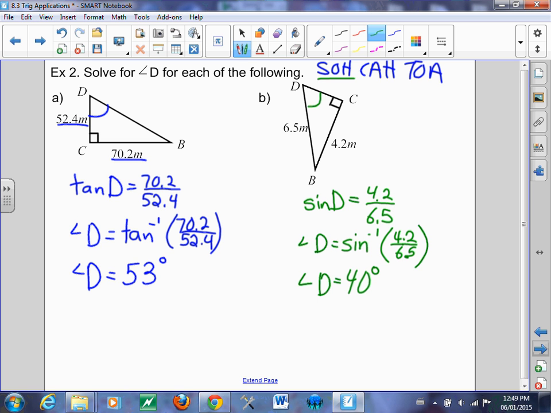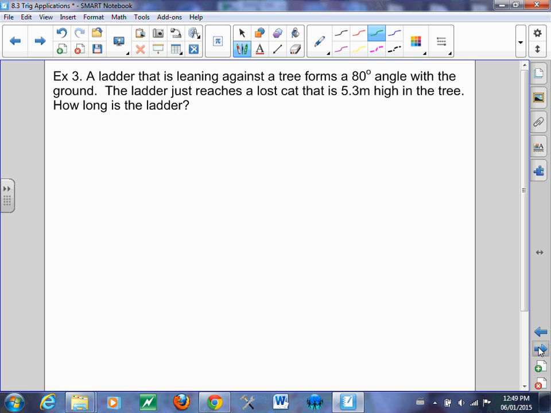Okay. All right. So now we're going to take a look at one word problem, and this is what we're going to continue on with the next day. So hopefully this is the new piece of the puzzle. This is the new information right here. I'm sure you can handle it though.